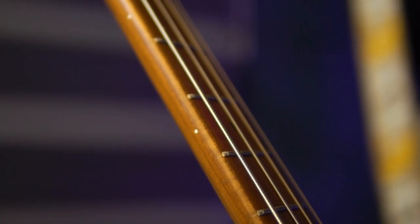Not just a roasted maple neck, we've got a satin finish on the back, rolled fretboard edges, and a glossy finish on the front of the fretboard. Ultimate combination, I think. It is amazing. One of the best feeling necks at this price range I've ever played. I prefer this neck to the American Standard P bass. It feels so comfy as well, not just in the speed that you can get up and down the neck. It has enough girth for you to get your hands around. It just feels super, super solid.